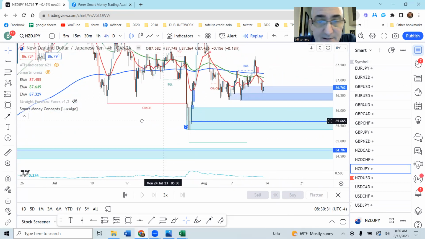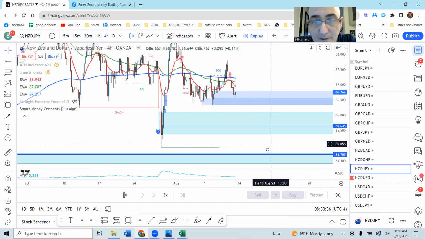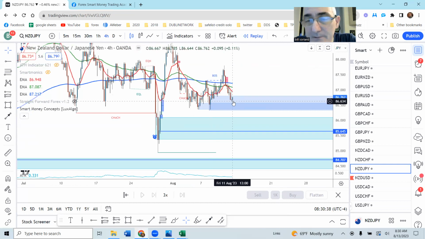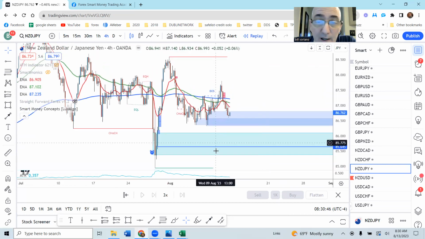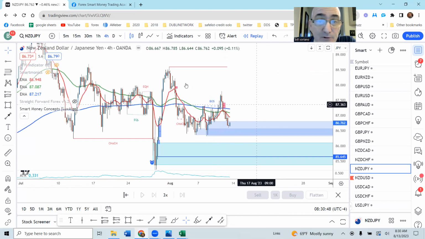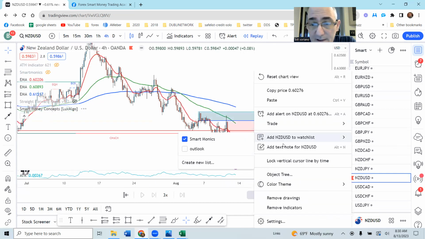Because this is a nice area obviously to trade from. This area here I don't like. It's probably going to fail. It's already hit that area. I'm looking for price to come lower here before I look to get in this trade. And again, of course, if we get a break of structure to the upside up here, then that's going to change. NZD USD was one of those pairs that just took off on us last week.